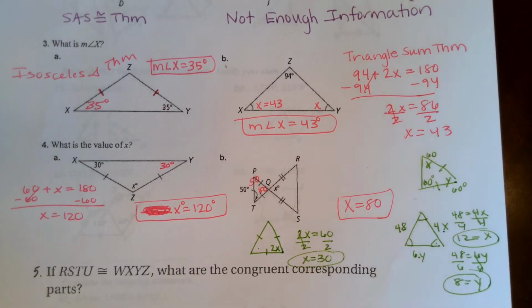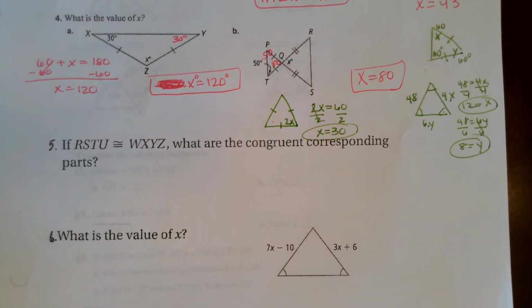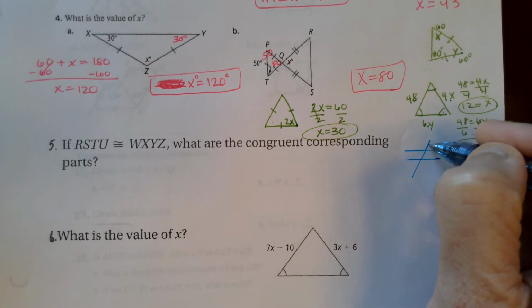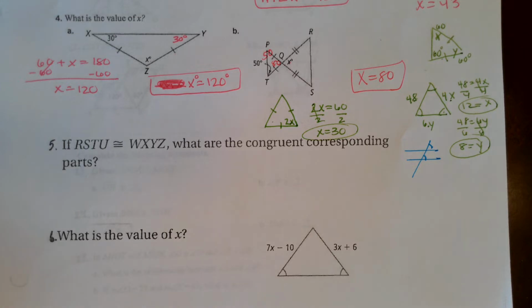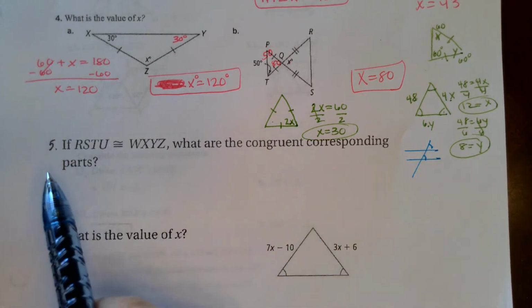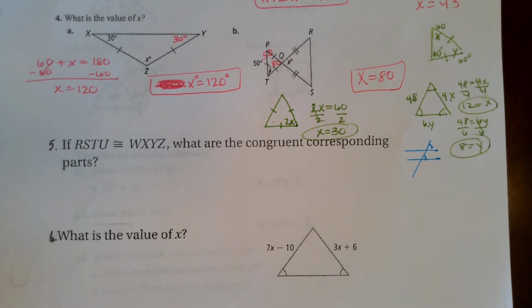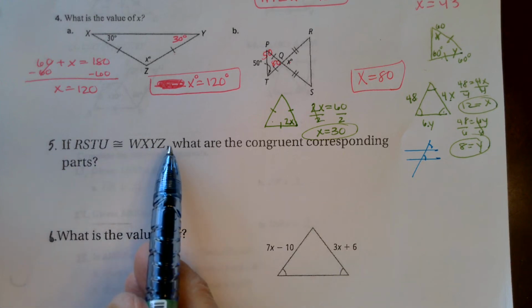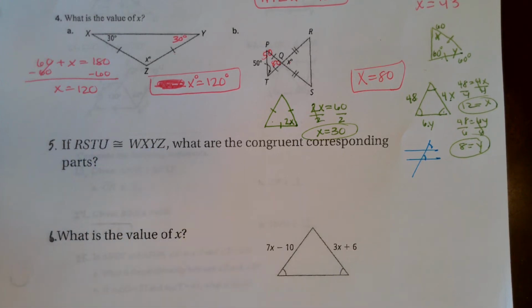Okay, excellent. On to the bottom part here, congruent. Okay, so let's be clear when it says what are the congruent corresponding parts. Just to be clear, in our last chapter we had this kind of picture, and we talked about corresponding angles that would lie like that. Here when we're saying what are the congruent corresponding parts, we're saying they have to be in the same position of each one. So in other words, in this figure, these are not triangles, right? These are four-sided figures. There's four vertices. So I'm actually not going to have 6 things, 3 angles and 3 sides. I'm going to have 8 things, 4 angles and 4 sides.